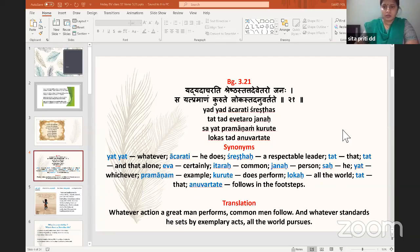Balavrinda, you want to read the translation? Okay, repeat after me. Whatever action a great man performs, common men follow. Very good. And whatever standards he sets by exemplary acts, all the world pursues. Very good. Thank you so much, Balavrinda.